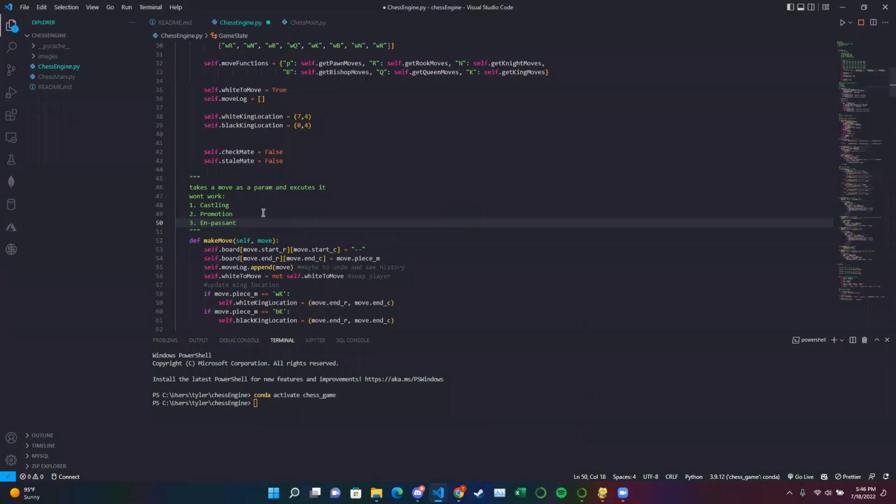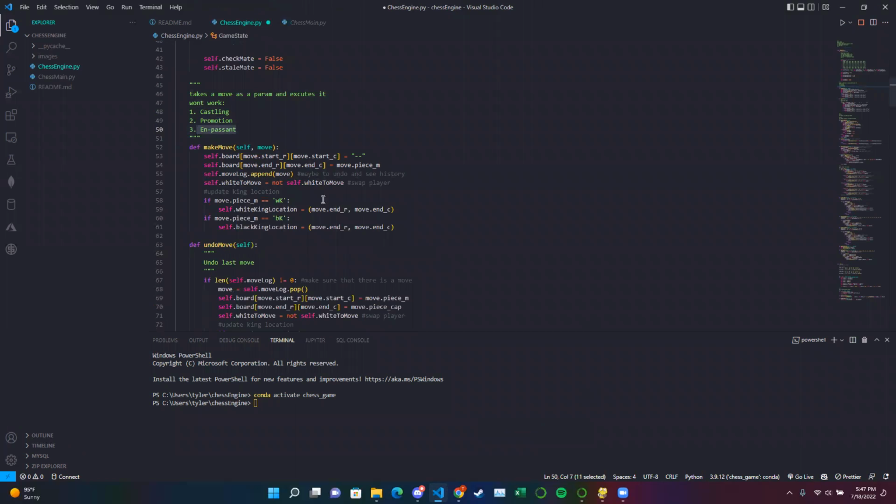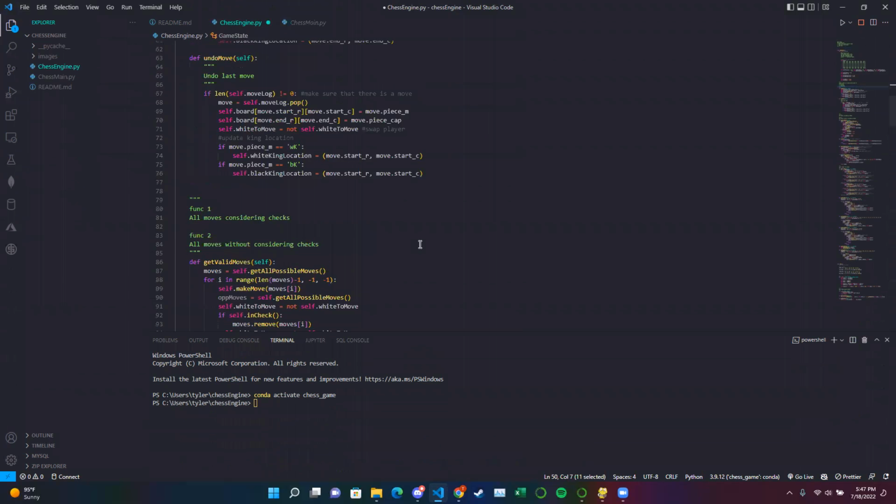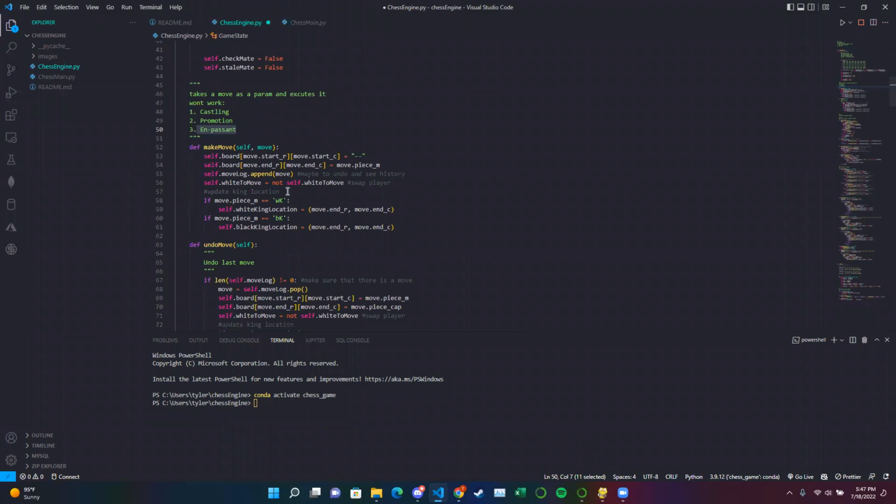I have yet to complete castling, and I have yet to complete promotion, but I have completed en passant. For making a move, we would have to figure out my valid moves for this to work, but this would make sure the move would actually take place.